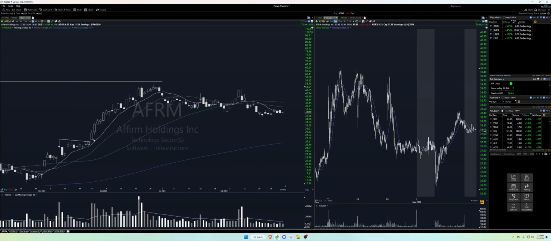So what you're going to look for is that 5-minute, and this actually gapped above the range, which is fine. It can do that. So what I look for is that 5-minute open range high break and put the stop loss on the low of day. So let's say you entered around here.